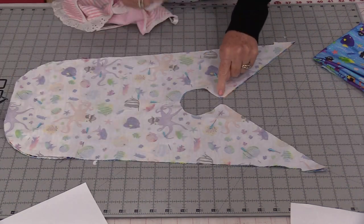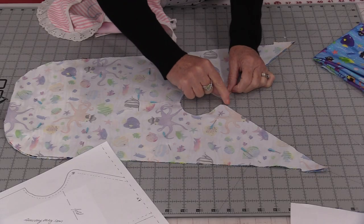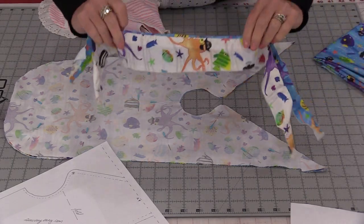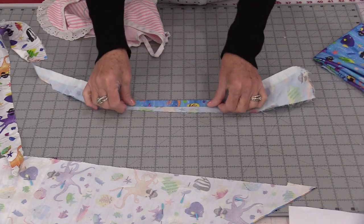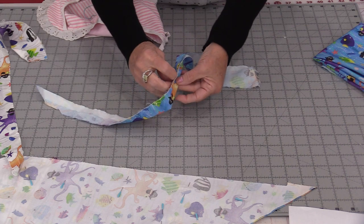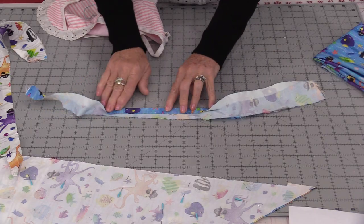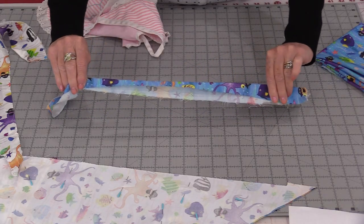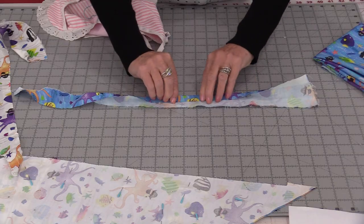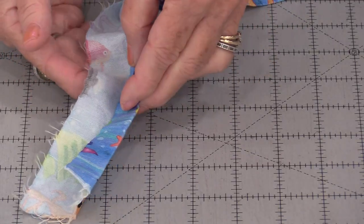These little neckties are going to come out of this area here, and I did put a little star on the pattern for you. You can, if you'd like, just put a loop and put a button on the other side, or you can add ties. I'm going to use ties made from the selvedge of the fabric, and I'm going to turn it once and turn it twice. But this inside piece is going to go inside, but I'll need to press it first. So just using the edge as a guide, I'm going to fold it over and press it once. You can see this is just the scrap piece that I cut from this pattern. So I'm going to fold it and press it once, then fold it and press it twice. You can see that edge of the selvedge — I've pressed it once and then pressed it again.